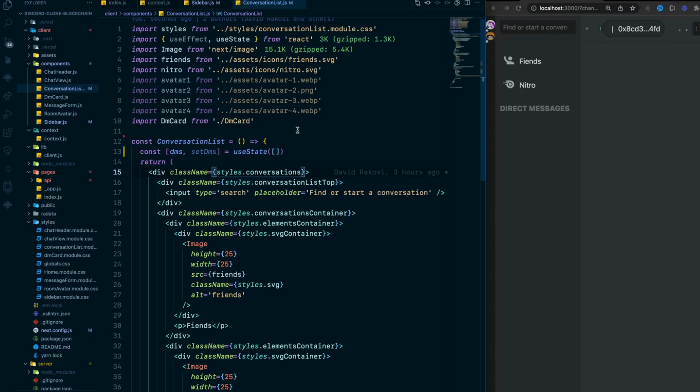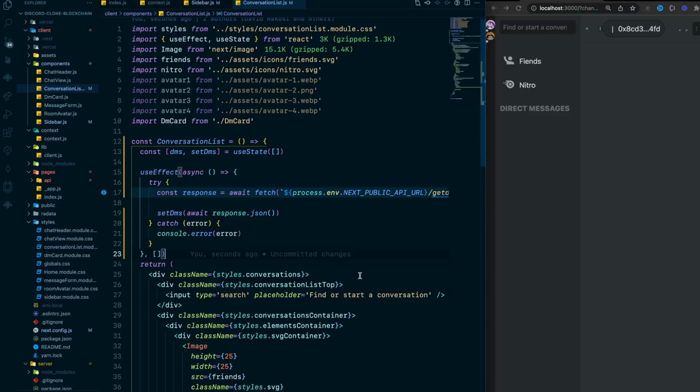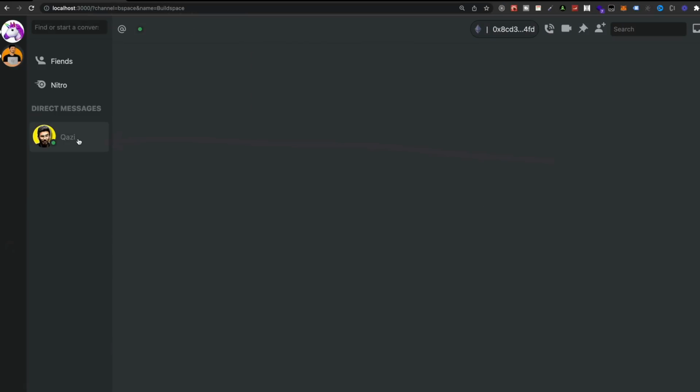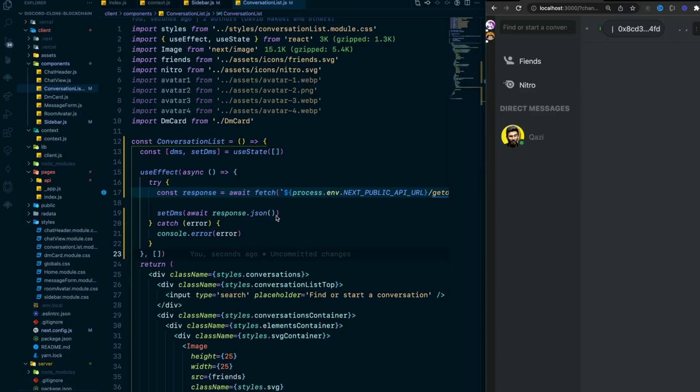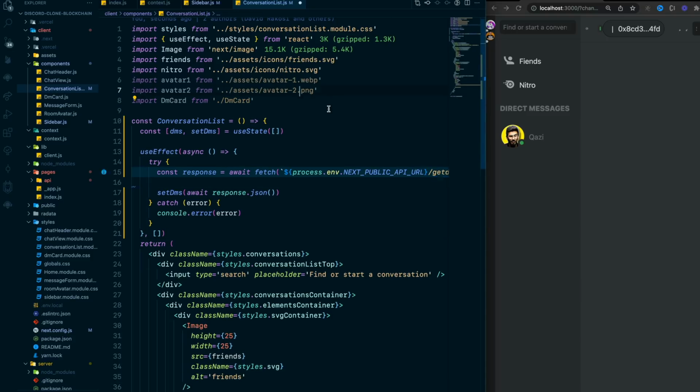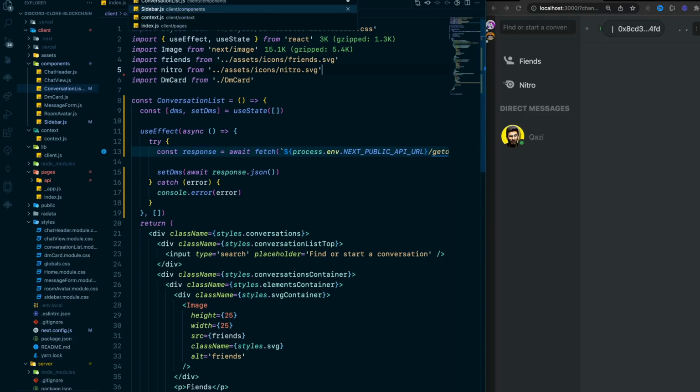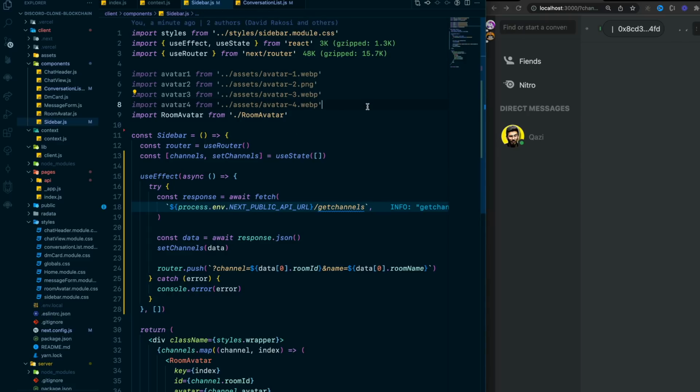Cool. So literally just copy paste that same useEffect, except this time it should be get DMs. And you're going to see the DMs is going to pull Kazi because that's the only user involved right now. Awesome. So if you ever want to populate your direct messages, just create a bunch of user documents with different people, and that's what's going to populate in your direct messages. So that's how you pull the convo list from Sanity. Don't forget, guys, this is an amazing, sick project. Feel free to customize it, make it feel like your own. Add your favorite people, add me, add Frankie, add Kazi.